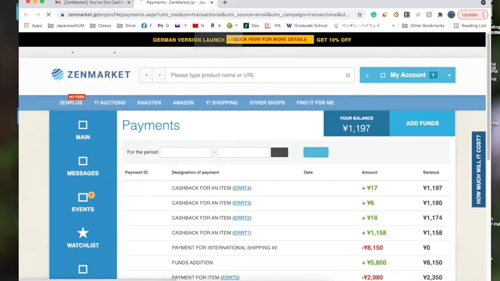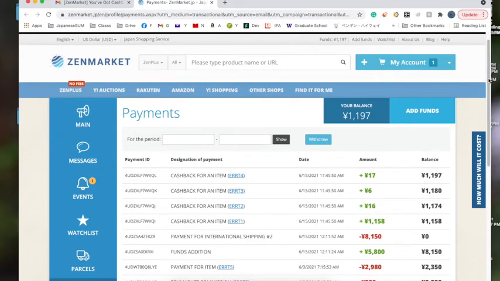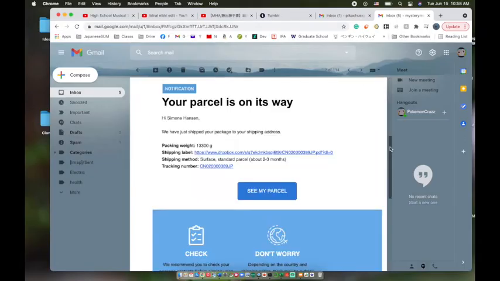So in this case, I got cash back just because this was a Zenmarket deal they were doing. And you can click and see how much money you got back. I only got $11 back on an order that I paid $300 for. So cash back's not really worth it. Obviously, I keep an eye out for that 25% off shipping event that they do sometimes. That would be a lot more worth it.